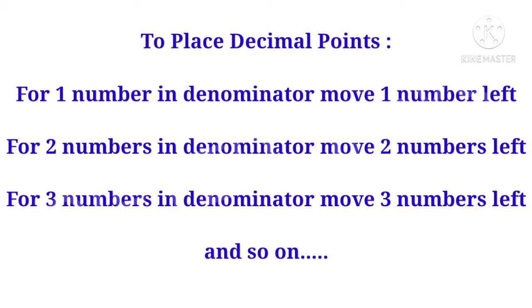So basically, you put the number of decimals as you have in the denominator. If you have one zero in the denominator, you go back 1 decimal. If you have 2, you go back 2 decimals. If it is 3, you go back 3, and so on. Now let's take an example of 3 decimals. Let's take 327 divided by 125.